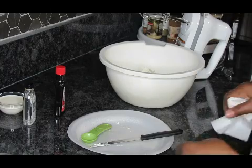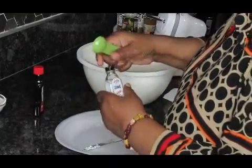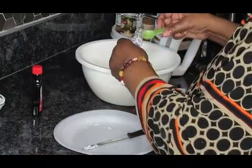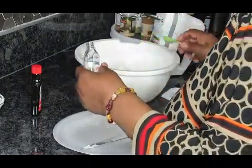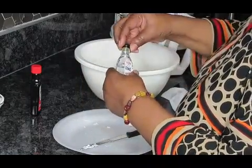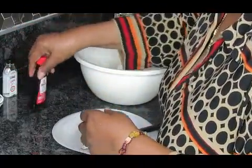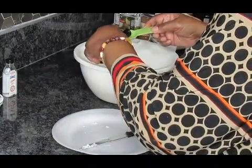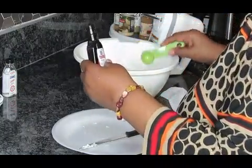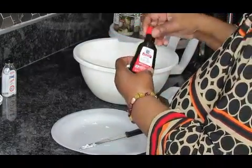Guys, you're going to need one teaspoon of the almond extract. Let's go ahead and put that in there. Guys, if you're tasting it and you want a little more, you can do it, because you can never tell with these products you get nowadays. They change them any kind of way they want to, and don't care if you like it or continue to buy it or not. Believe me, half of this stuff is just not right. That was a teaspoon of vanilla extract, guys.